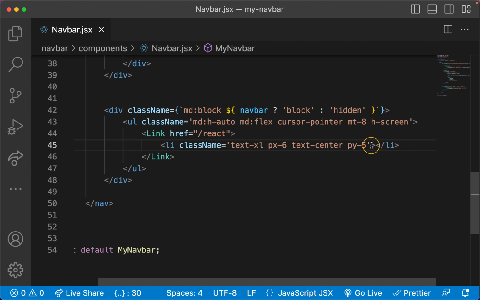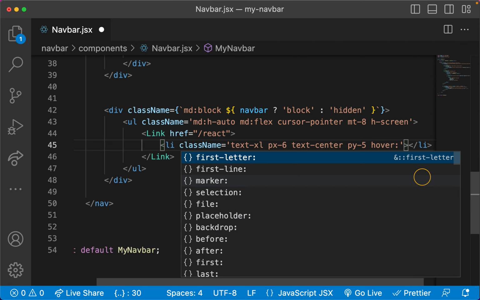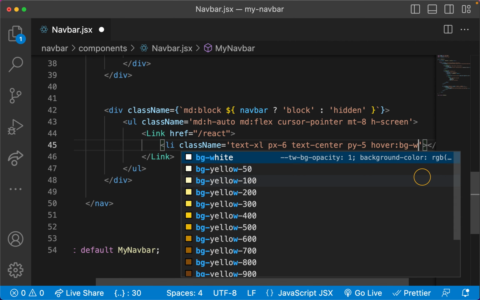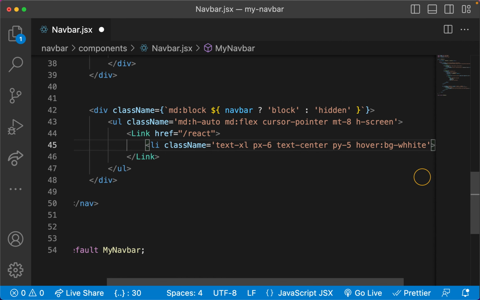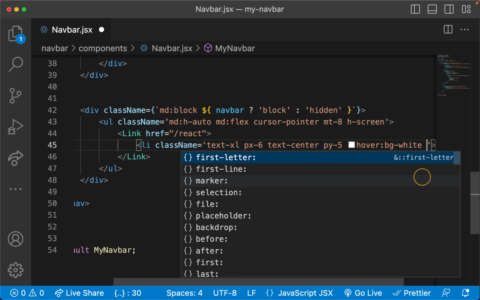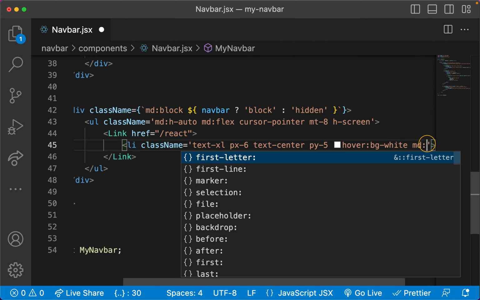We are not done yet. And on hover, and this is how you handle hover in Tailwind CSS, I want to change my background color to be white. Okay, and I made a typo there. It's important for you to see these typos because you do not get errors when you type the class names wrongly. So it's important for you to double check if a class is not working. Probably you made a typo while writing this class name.